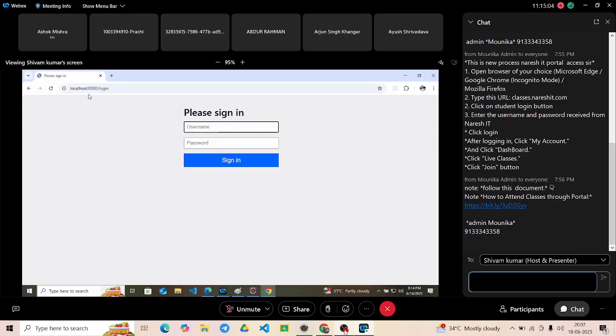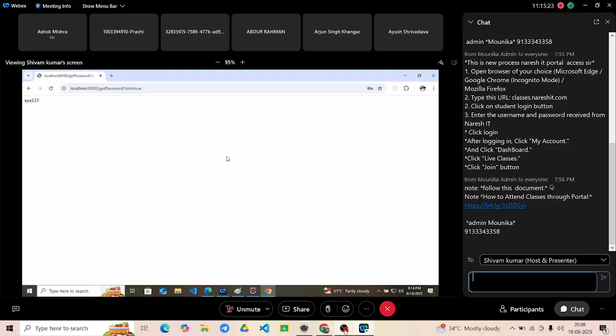Because Spring Boot is checking your session whether you are a logged in user or not. How? So let's first log in here. So what I will do, I will type user, paste the password and do the sign in. And of course, we got to this XYZ123 page. Now I am a logged in user inside Chrome as well as inside Microsoft Edge.